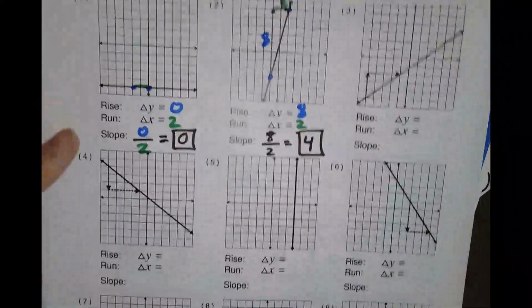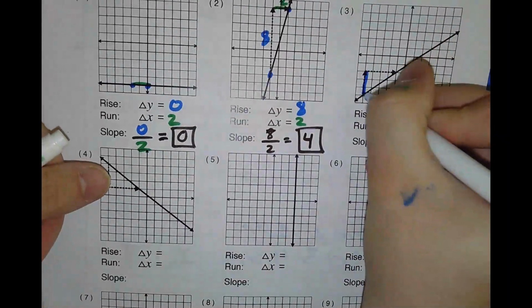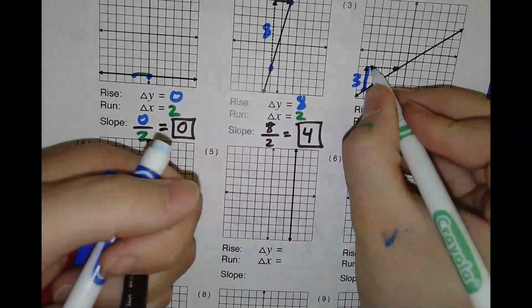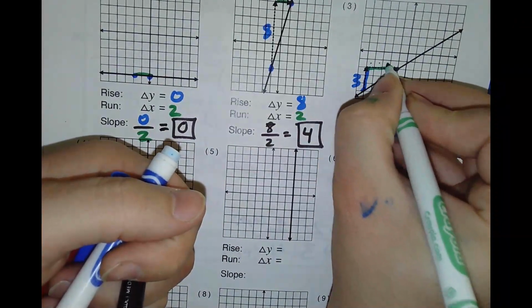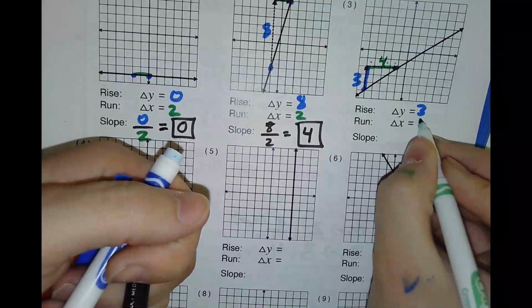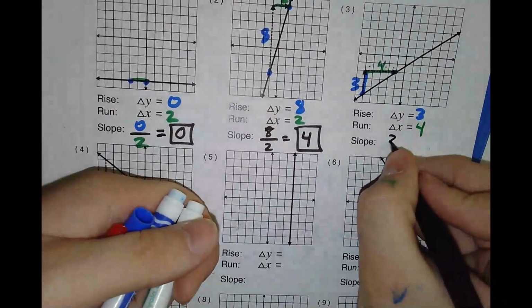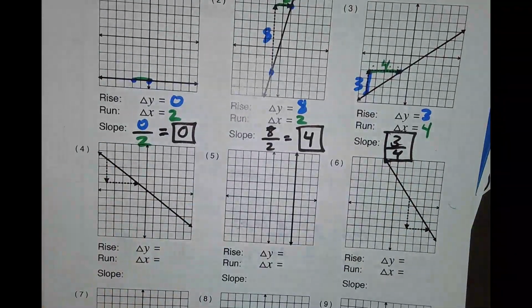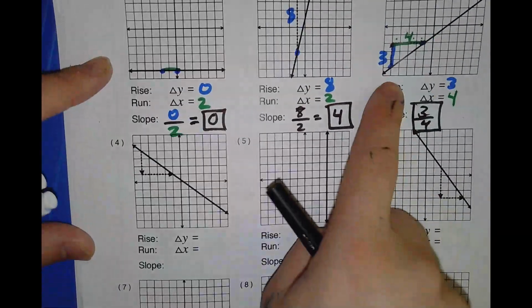Okay, next question. Rise over run. Vertical change, we're using these 2 dots here. 3. What's the horizontal change? Count carefully. You can count the number of boxes that are there. We have 1, 2, 3, 4. So 3 over 4. Okay, the slope of this one is going to be 3 over 4. Leave it like that. You could write it as a decimal if you really wanted to, but leaving it as a fraction does tell you the rise over run.